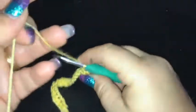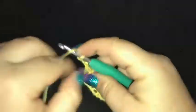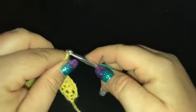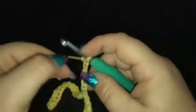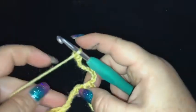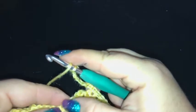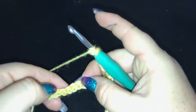We're going to do a chain of 11. 1, 2, 3, 4, 5, 6, 7, 8, 9, 10, 11. Now that 11, we're going to skip 8 spaces. So 1, 2, 3, 4, 5, 6, 7, 8, and then we're going to pop a double crochet into the last 7 stitches. 1, 2, 3, 4, 5, 6, 7.